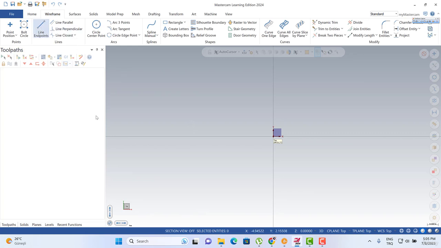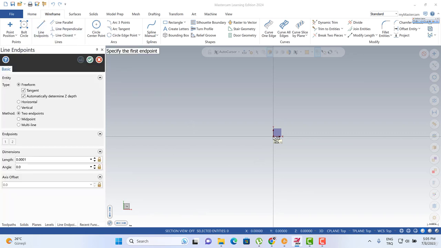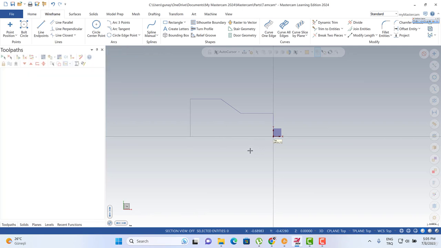Okay, I'm going to hit the line, and then let me create my line. We can easily turn to the multi-line here. I just need to hit that button to turn to multi-line, and then after that we can easily create our multi-line, and then we can hit the vertical. This is the type of the line, and then I just need to click here. So you're going to see that I easily created my model.